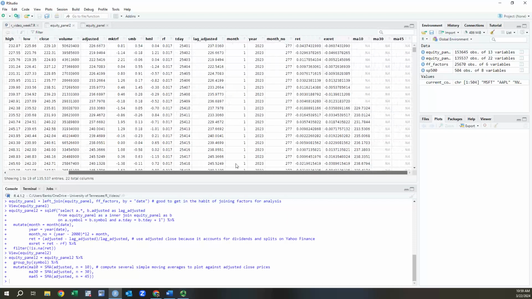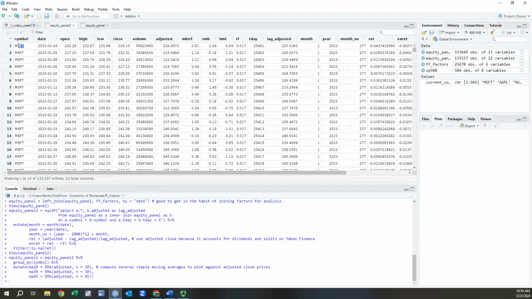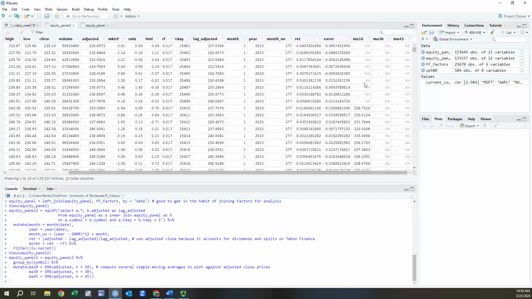But let me point out these moving average functions. This first panel is on Microsoft, and exactly what I said is shown here, where for a 10-day moving average, I don't have any data populated before, let's count them, 1st, 2nd, 3rd, 4th, 5th, 6th, 7th, 8th, 9th, 10th day.